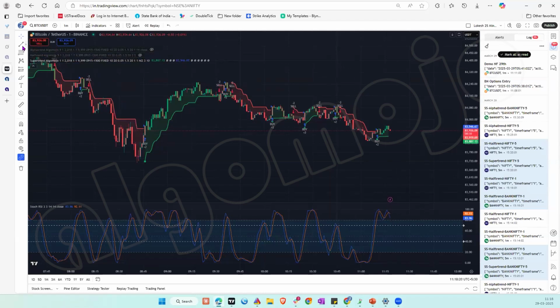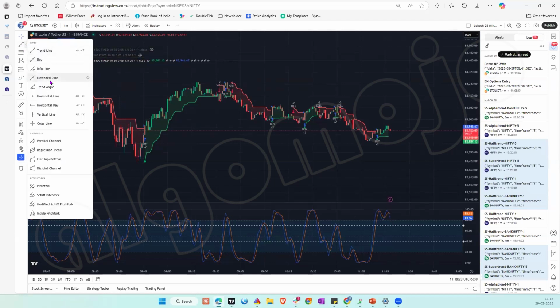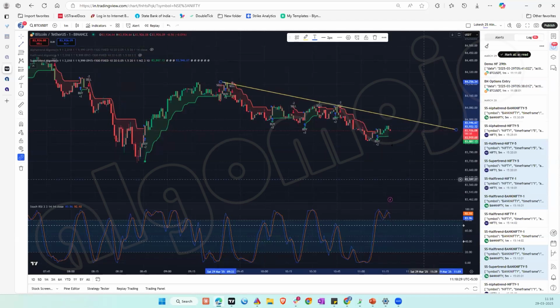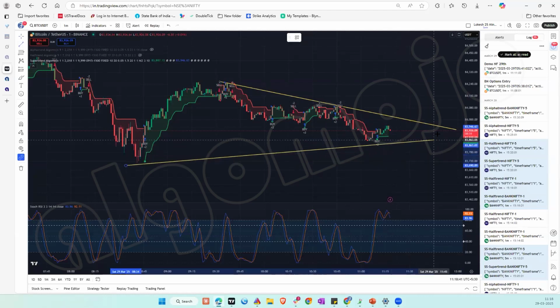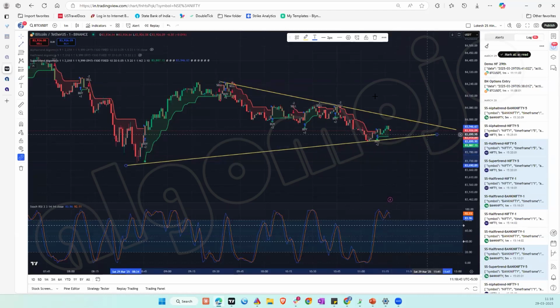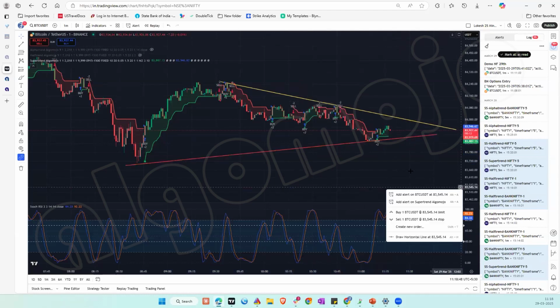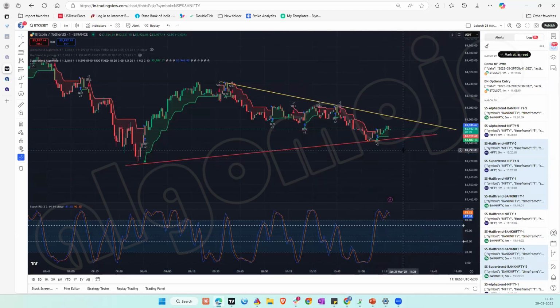For example, suppose I have a trend line like this, and if the price breaks out of this trend line, I want a long entry to be taken. That can be done. Similarly, if the price breaks down this trend line, you can take a short entry. That can also be done.